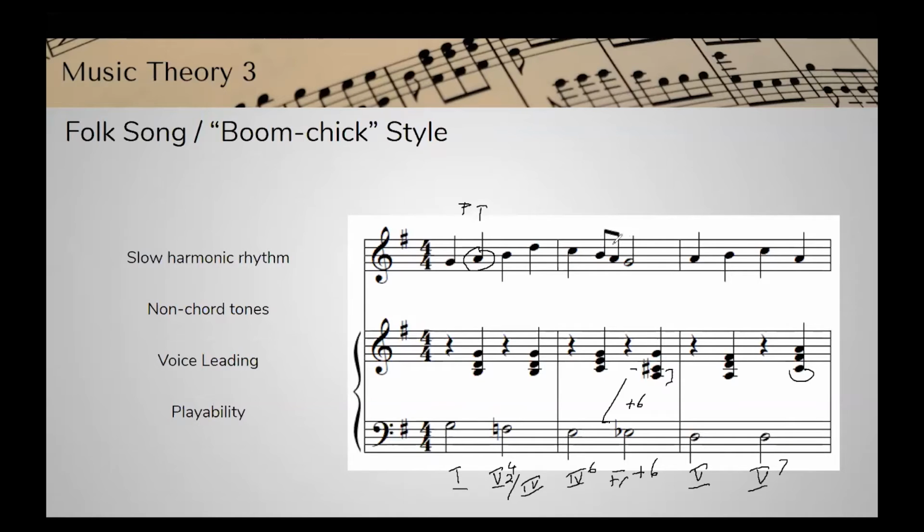And they're de-emphasized by either being on a weak beat or by being shorter. So this B and this A are both short notes. They're both eighth notes, and they're also on a weak beat of the measure, so they're on beat 2 of the measure. This C, on the other hand, is on a strong beat of the measure, and it's also longer.